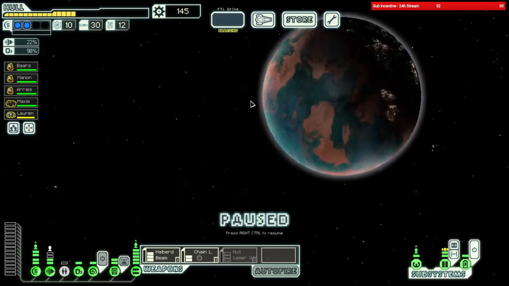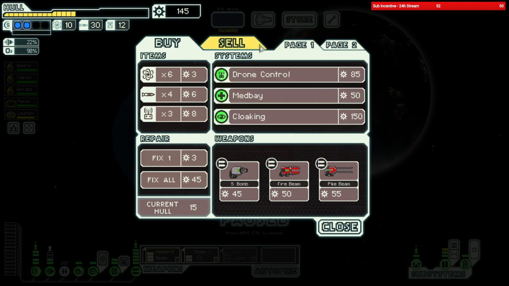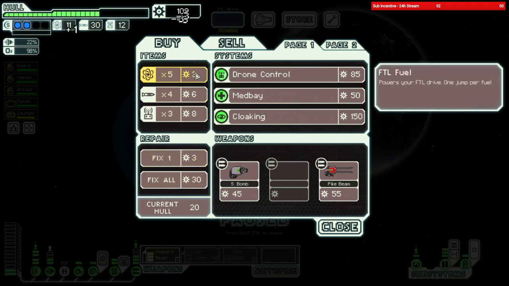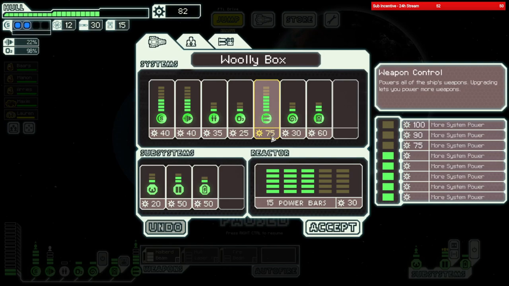I can't take another jump before the store and get out of there safely, so I just have to take the store now. Alright, so there's cloaking, a fire beam here. I think I just sell the chain laser for the fire beam. I already have good stuff to support the fire beams. That's really, really nice for me.